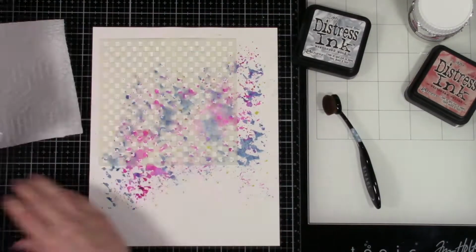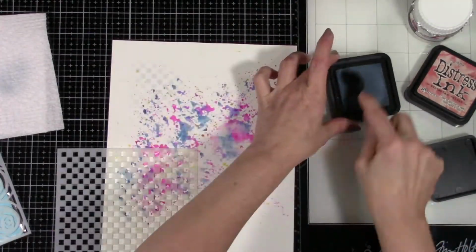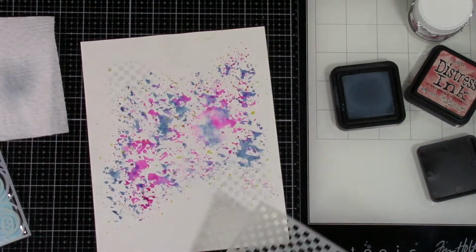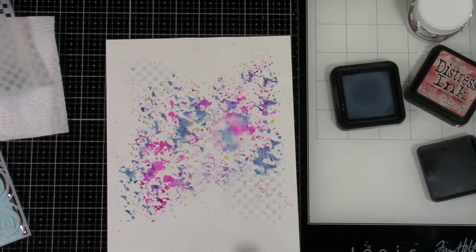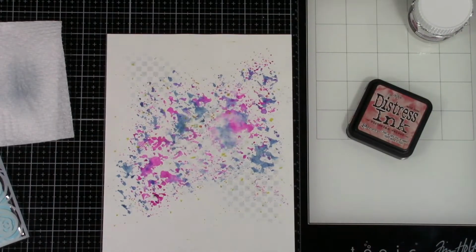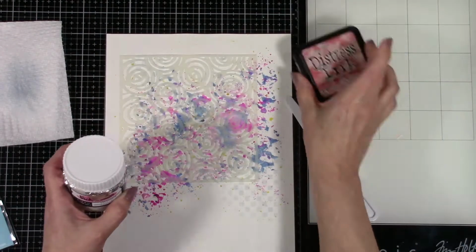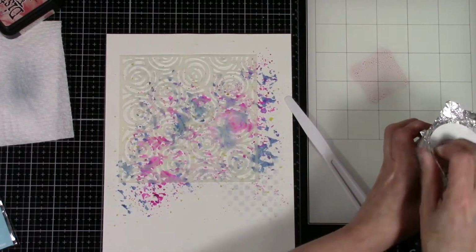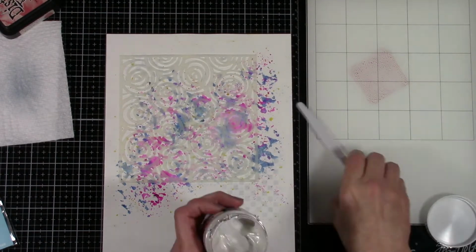Now I'm going to take the stencil set, and this is the checkered pattern one, and I'm just using weathered wood. I just wanted to give the background a little bit more interest, a place for me to place the roses, because I am going to be using the Vicki Boutin. I'll show it to you here in a second because I can't remember exactly what it's called. It's like a texture paste, and it's pearl, so it looks really good.